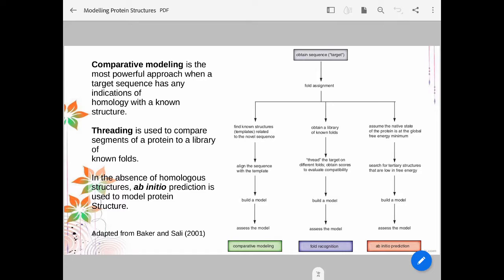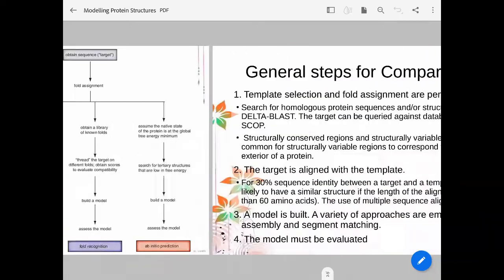Rather, you are trying to predict your protein through its free energy minimum. The protein's native structure is known to be the minimum energy conformation of your polypeptide sequence, and you are going to search for that. You can look for tertiary structures, and actually the best way is the Rosetta method. We will be discussing that later on.